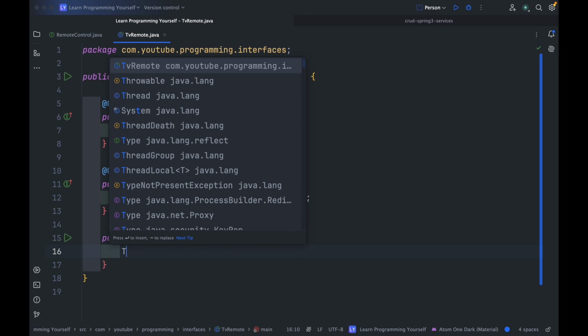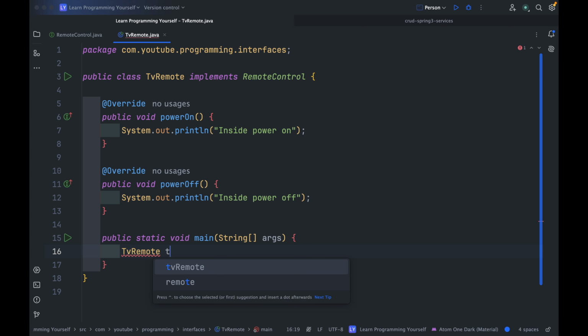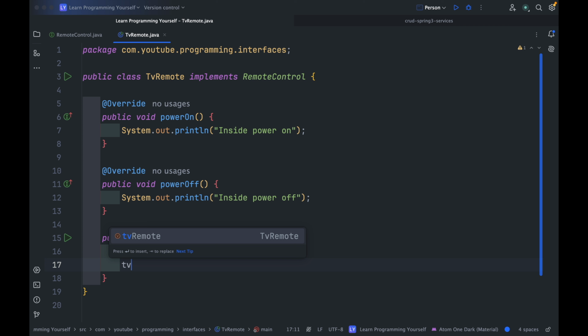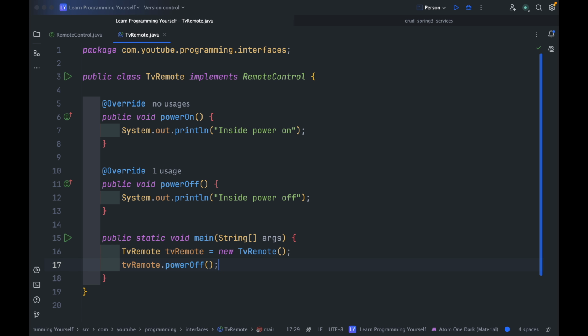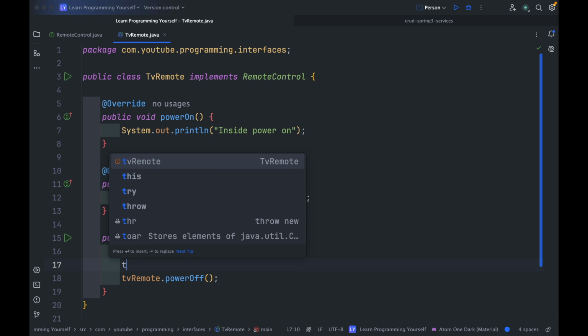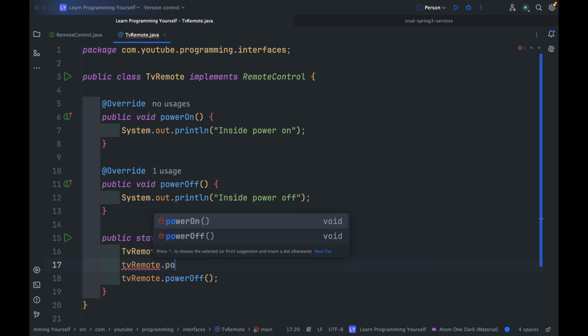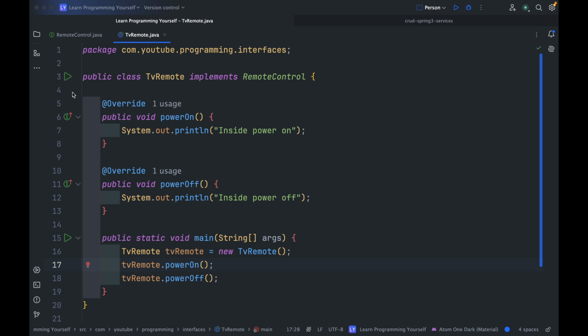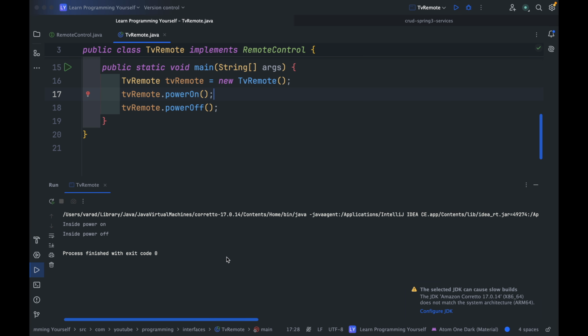Inside the main method, we can create an object of the TV remote class, as we do with normal classes, and then call our power on and power off methods, something like this. If I run this, we should be able to see the messages that we have given inside the body of the methods. And yes, as expected, we are able to see these messages.